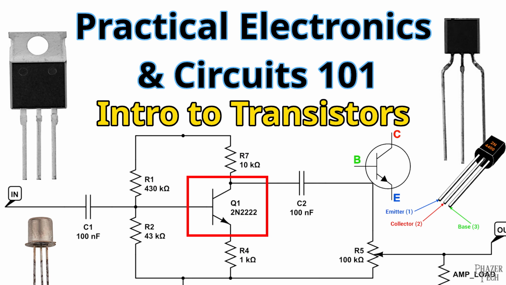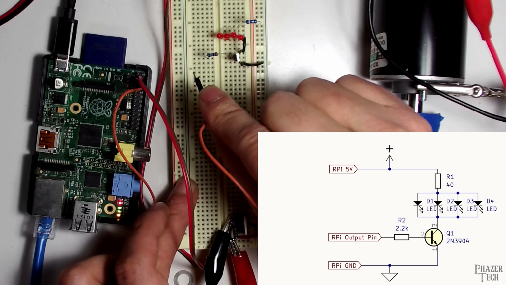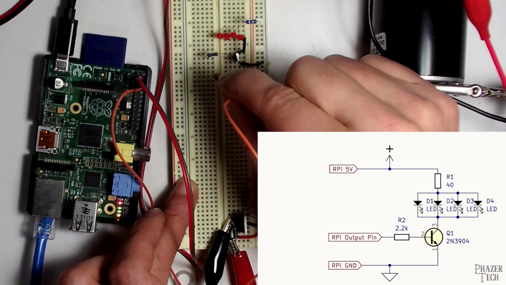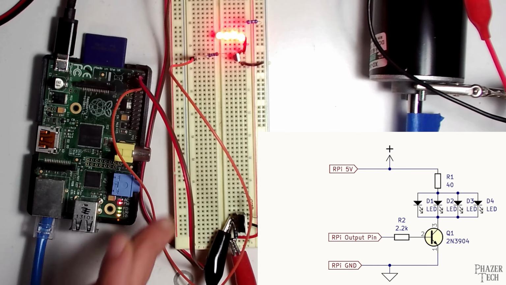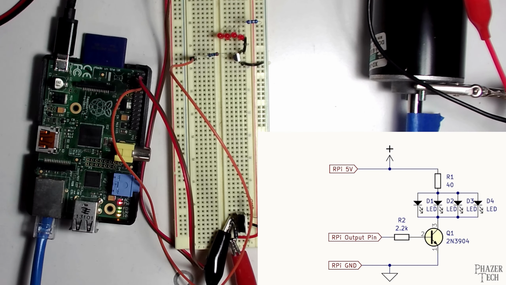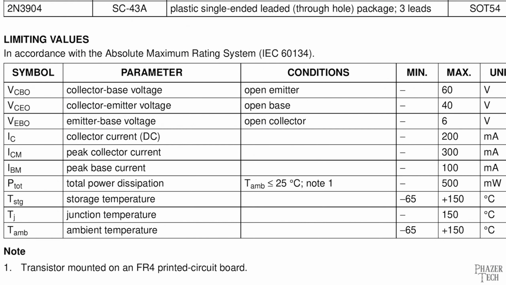If you haven't seen my previous video on transistors yet, then I highly recommend seeing it since I'll be talking about concepts from that video. In that video, I showed how to use BJT and MOSFET transistors. The BJT transistor I used was a 2N3904, which was used to power several LEDs. The maximum current for this transistor is only 200 milliamps, which is enough to power this coil, but it's not a good choice overall. Like I explained in the previous video, BJTs are more difficult to implement than MOSFETs, because BJTs are current-controlled devices.